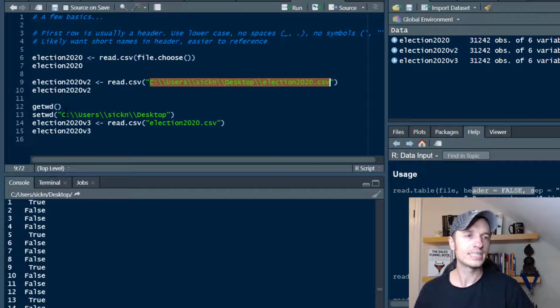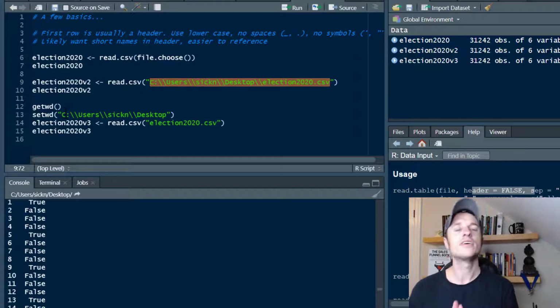So anyway, that's how you use the read.csv function to import CSV files as data frames into R. And again, if you understand this function, then knowing how to import other file types will be a piece of cake. You can Google it, figure out what function you need to import, like an Excel file. And the same way to navigate to whatever file you're trying to open will apply, and it'll all come together and be easy to do.